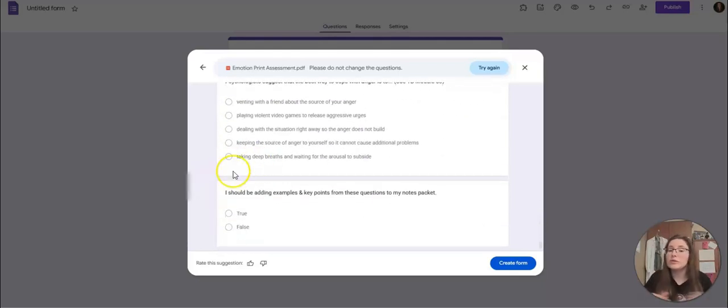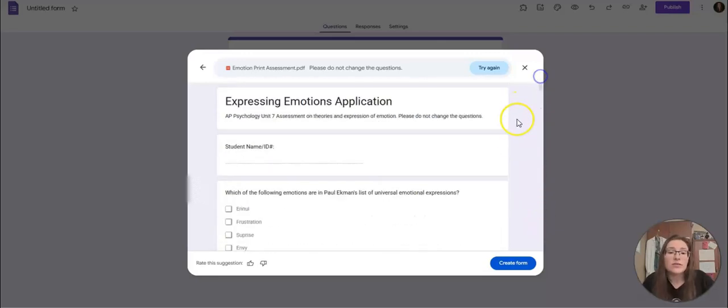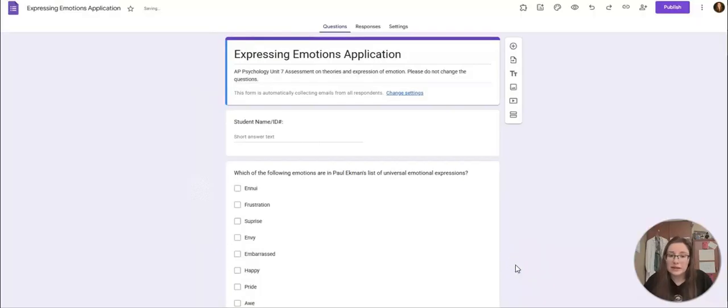So these are two different options. If you're still creating questions, the make a form might be a little bit better. And if you're just trying to create a version of an assessment you already have with minimal changes possible, then I would use that gem that was created. This one does not involve you going into the app script. If you press create form, it will just create it here.